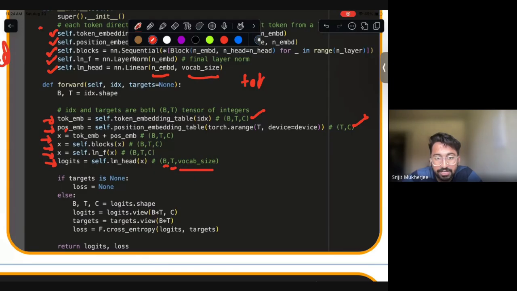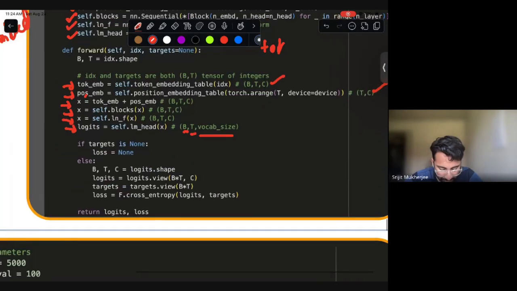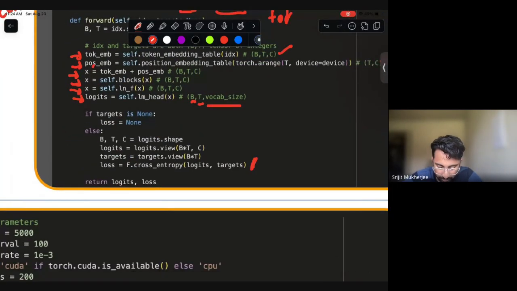So as I have seen, the probabilities of all the vocabularies are created, and then the loss is created. Now you can ask where the probability change is. The probability is not done here. Understand, this is a linear output.